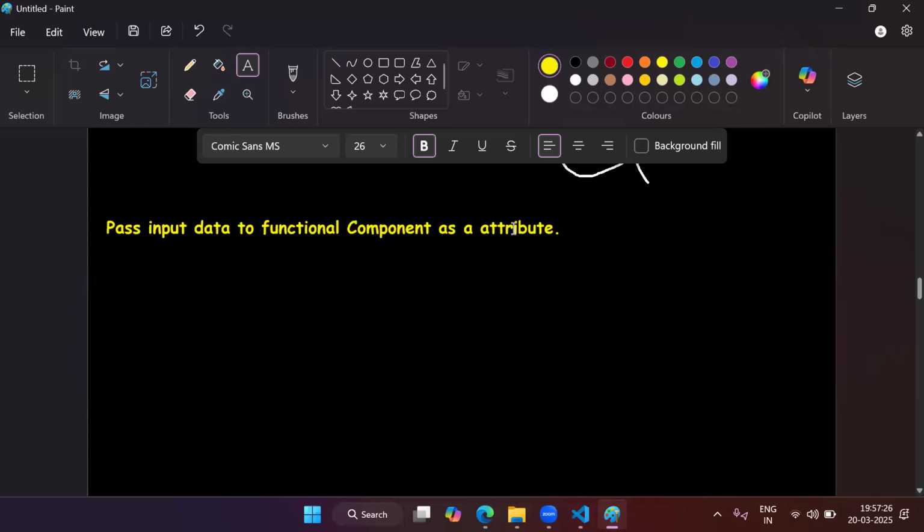What is the meaning of attribute? I hope everybody knows what an attribute is. In HTML, we have used a lot of attributes, right? For example, if I use an input element, this input element will have a lot of attributes. Every attribute will be in key value pair. We use placeholder also.